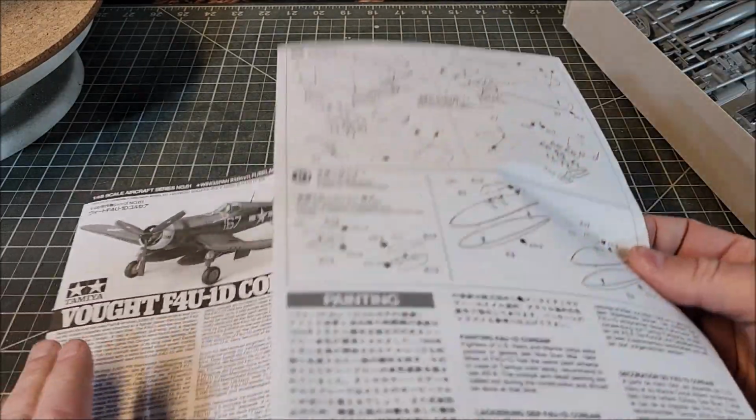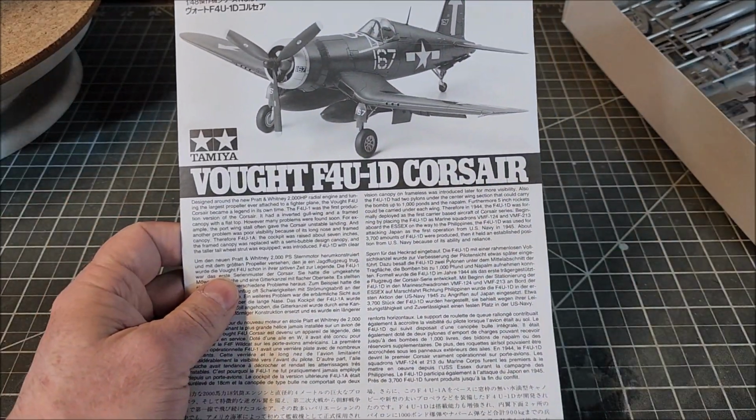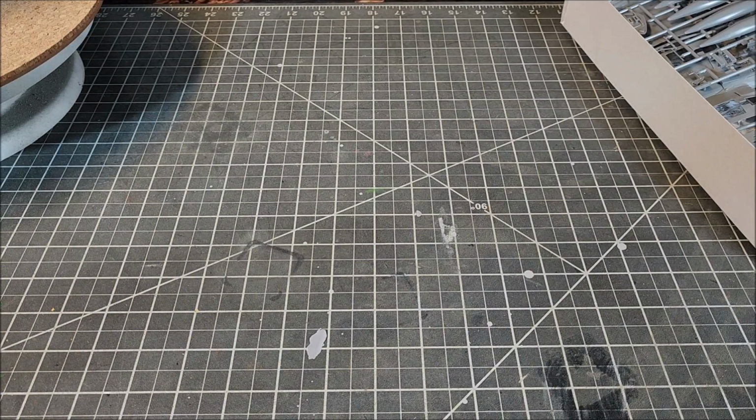I'm kind of curious what the actual pronunciation is supposed to be. The instructions are good. They're easy to follow, and you really can't go wrong with that. So let's take a look at the parts.